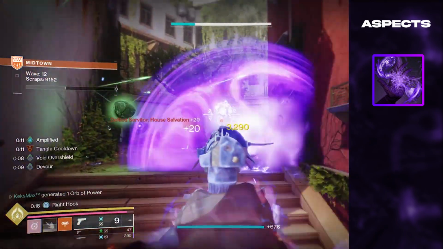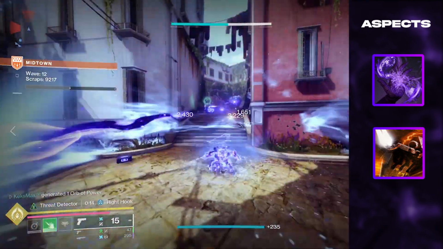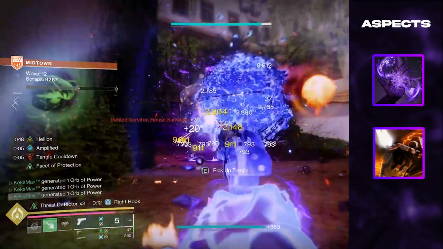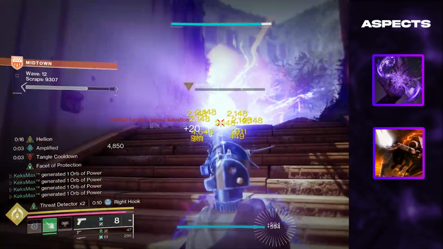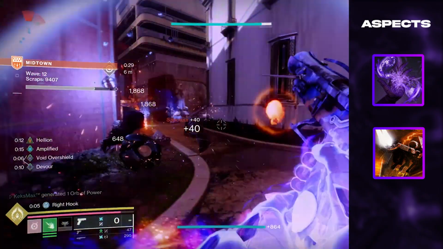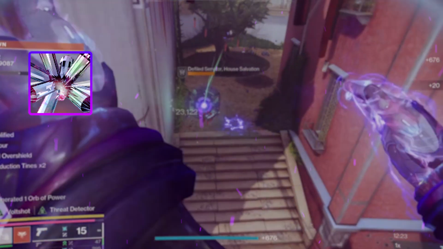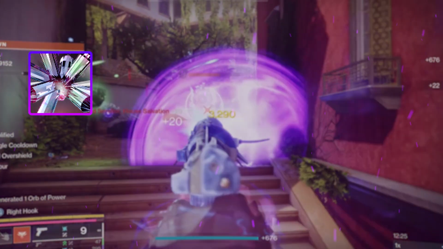For the second aspect, we will use Hellion, which launches solar projectiles when using our class ability, dealing significant damage and igniting enemies. Thus, every enemy will be scorched by the mortar, enabling more passive damage without any extra effort. On the fragment side, for the first fragment, we will use Facet of Hope, which boosts our class ability regeneration when buffed. Since we have an elemental buff active at all times, we will recharge our class ability faster than we can use it.